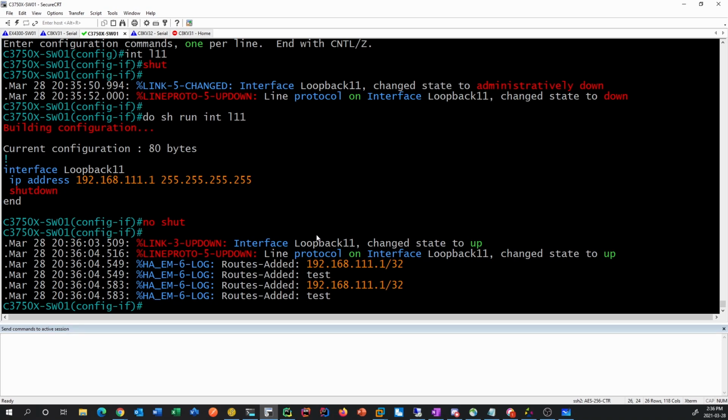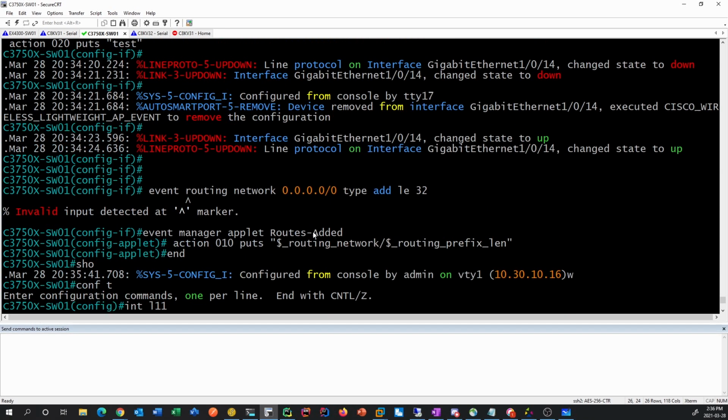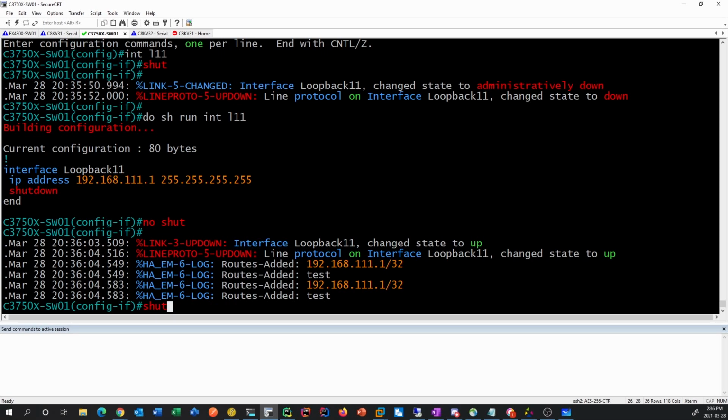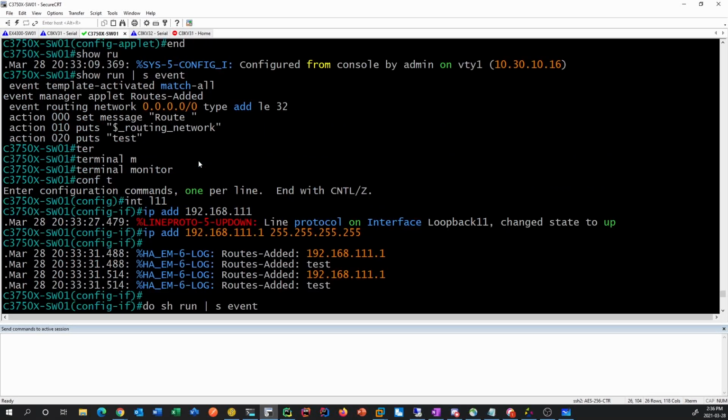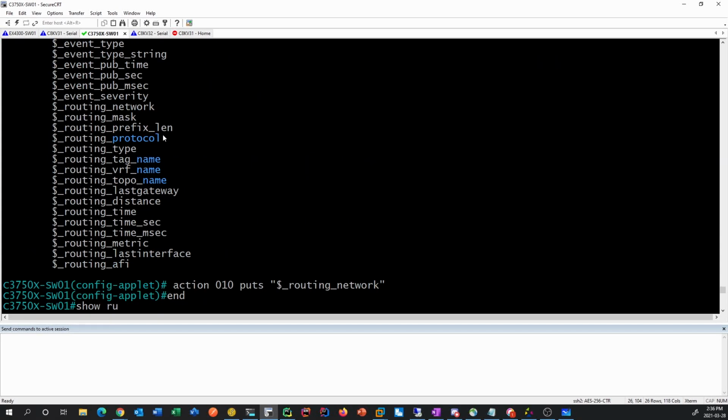We can add more details if we want to. So we'll go back. And we can keep building this out. So we can say something like has been added via, and let's just say the routing protocol.